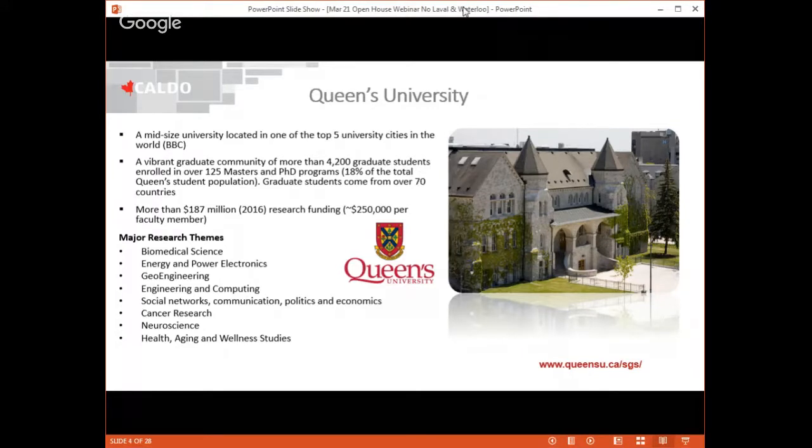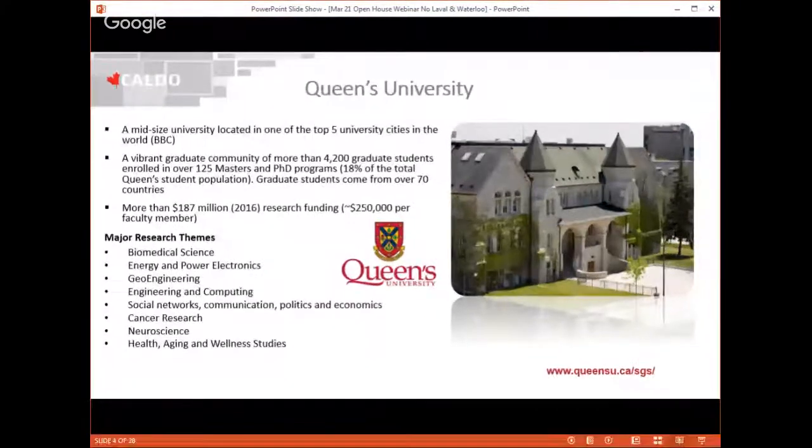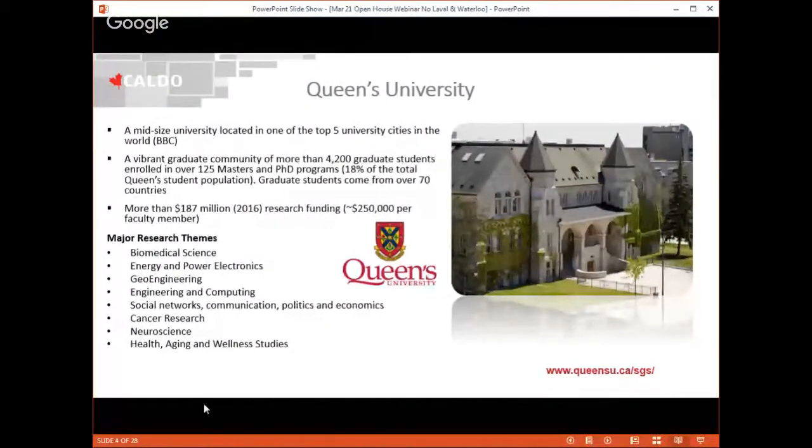Now, Queen's campus actually borders on Lake Ontario and is surrounded by waterfront and green spaces, and is also known as the freshwater sailing capital of the world. So if you're interested in sailing, this is the place to be. Now, Kingston has world-class performance venues, film and music festivals, and a vibrant art scene, which I know everyone from our Latin American friends, you love music, you love the art scene, you love film. So once again, we may be a small town, but we actually have a lot going on here.